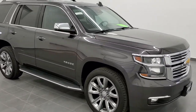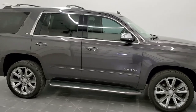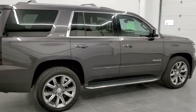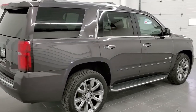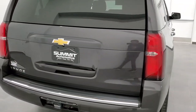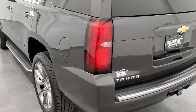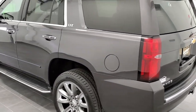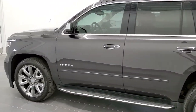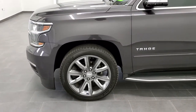This is stock number 11043. We are here at Summit Automotive in Fond du Lac, Wisconsin, near new and used SUV headquarters. Today we are checking out this super clean 2016 Chevy Tahoe LTZ. This vehicle has the 5.3 liter V8 motor. It has been fully safety inspected by our service shop, has a fresh oil and filter change, all the fluids have been checked and topped off, and this Tahoe is 100% ready to go.